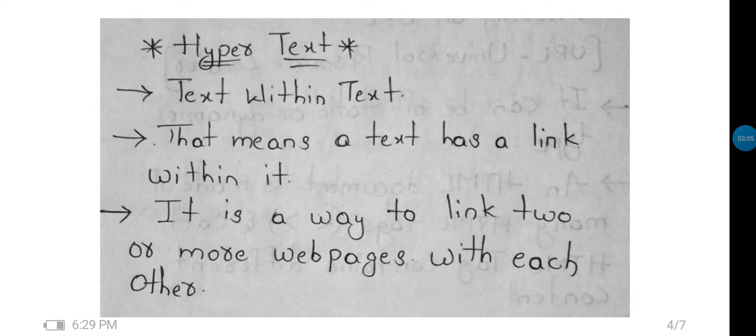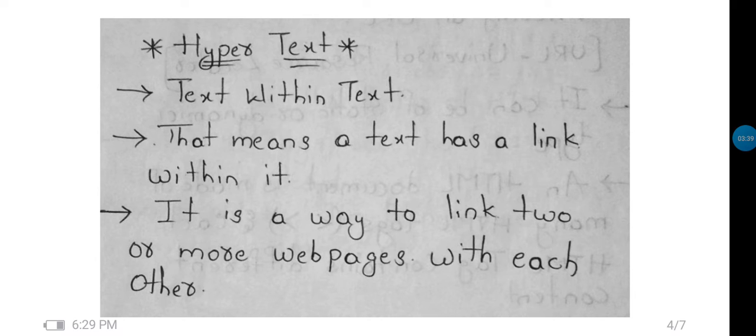Here hypertext is having a text that is more than one or two. Having more than one of any particular thing, we can call them hyper things, or having more than one link or text we call hyperlinks or hypertext. So simply we can say that hypertext is a text within text, that is particular things in a particular text is known as a text within text, that is hypertext.